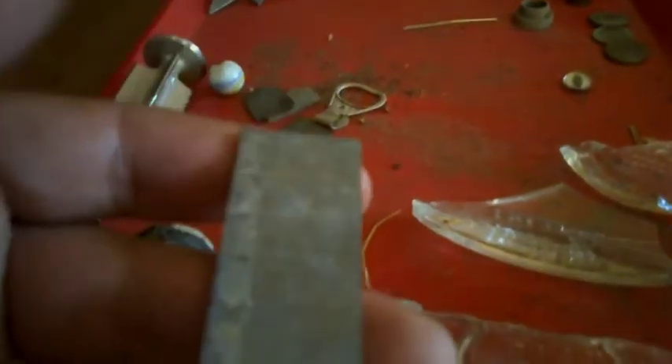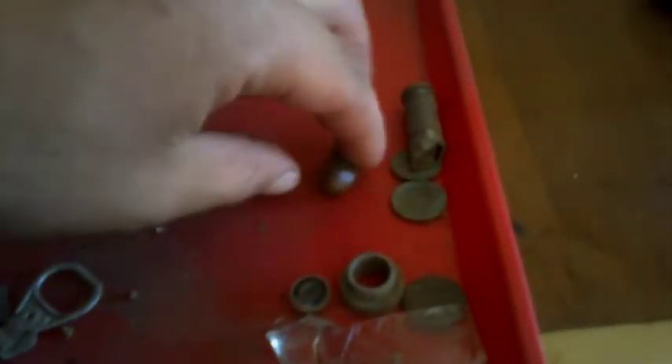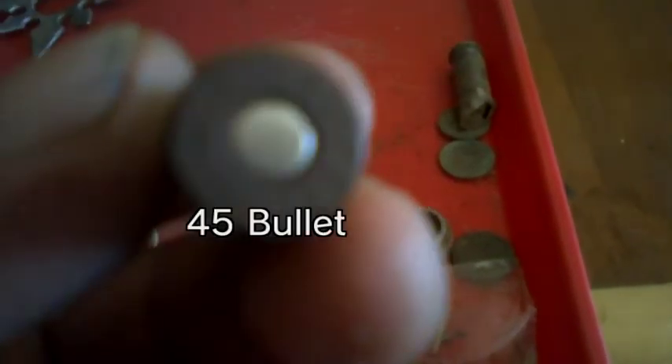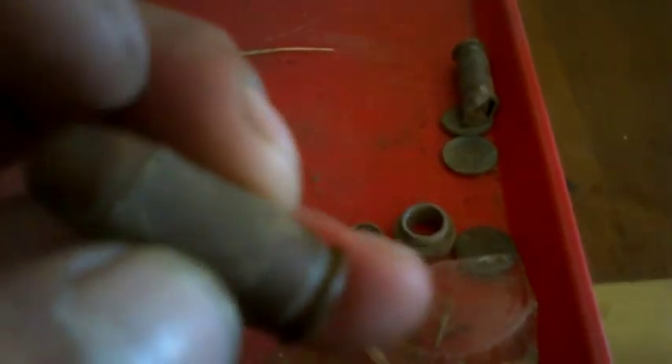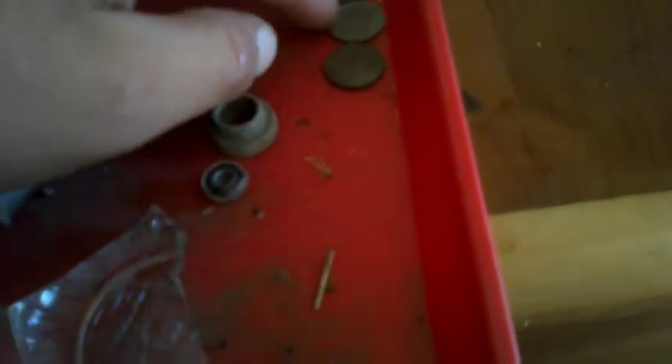There's another piece here without any writing on it. That's gnarly — golf ball, of course, you don't even want golf balls. I got my .45 bullet — very cool. A shell, nothing more than a shell. Three pennies — they're copper, they're memorials. And I got a cat's eye, probably some old toy.